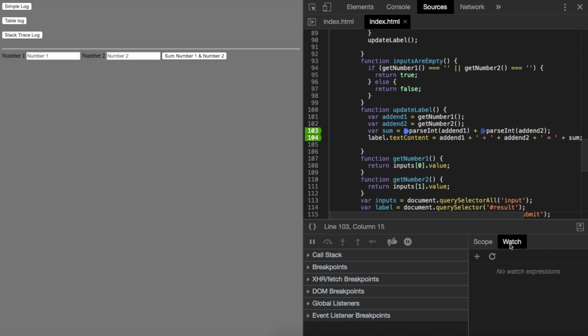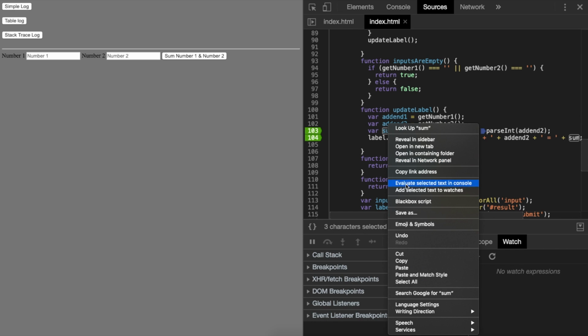This watch section is really handy as well because here you can add the variables that you want to watch. In this area, it's going to show you all the variables, but in this section, you can filter out the variable that you want to watch. For example, in my case here, I just want to see the result of the sum variable.